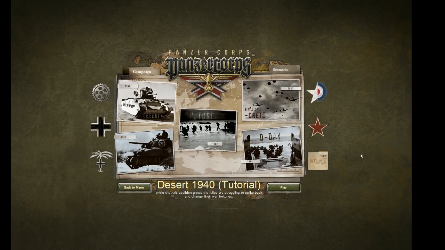Okay, so once again, we've got a bunch of campaigns for the Americans to play, or the British. Operation Torch, Desert Rats, Husky 43, D-Day, and the Battle of Crete. And remember, these campaigns represent a year. So 1940, 1941, 1942, et cetera. You could play through every single one of them, and each of them has a ton of scenarios. It's not like you're just playing one battle.